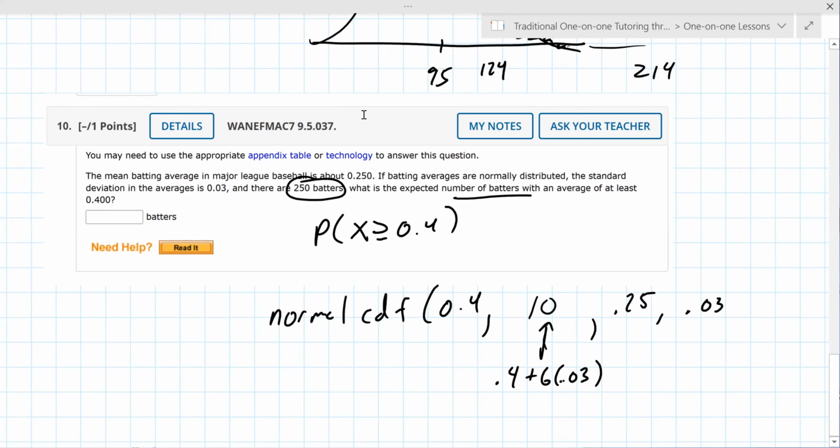Okay, so when I did that, I got like the e to the -7th again, and then when I multiplied it by 250, I got like an e to the -5. Okay, are you using 0.03 for your standard deviation? Well, when I used 10, I put 0.4, 10, 0.25, and 0.03. I think maybe 10's too big. Maybe it shouldn't be though. Let me just check this here. 0.25, 0.03, 0.4. Okay, this may be the first problem.